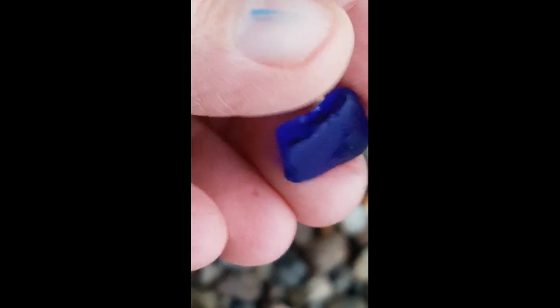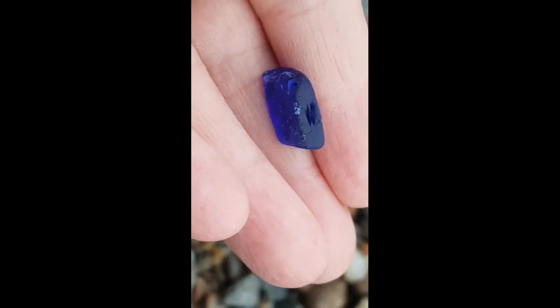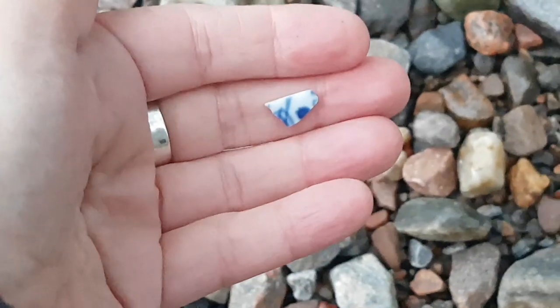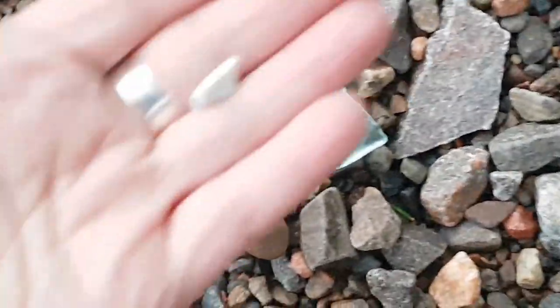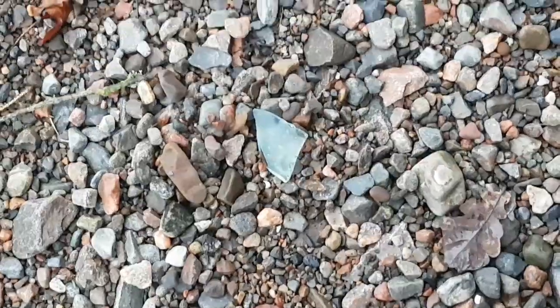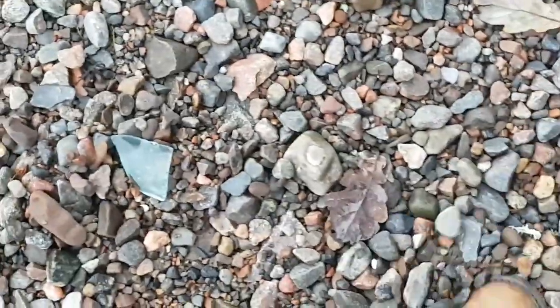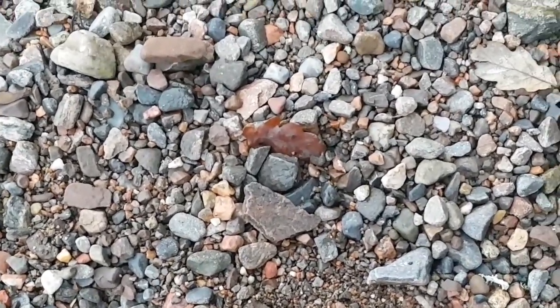There's a nice little bit of blue I just noticed - it's quite frosted and smooth, nice colour, so I'll take it. A tiny little piece of pottery, and a not-so-frosted, quite large piece of pale aqua glass - I'll just leave that on the beach. Sometimes what I'll do with that kind of glass is just bury it a bit and put some stones over it, because it's such a shame when you hear about dogs hurting their paws on beaches.